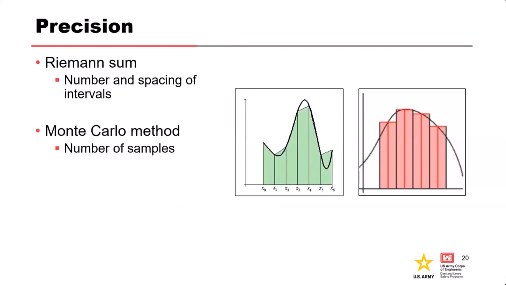The accuracy, again, this is a bit of a repeat, but just to drive the point home, the accuracy of doing a Riemann sum, so rectangle or trapezoidal rule, is based on the size and spacing of your intervals. This is the concept I talked about a few times this week, where we take our hazard curve and divide it into slices or intervals. This is the conceptual application of that. How thick or how thinly you slice those intervals affects the precision. And then we saw in Monte Carlo that the analogy there is the number of samples affects the precision of our estimate.